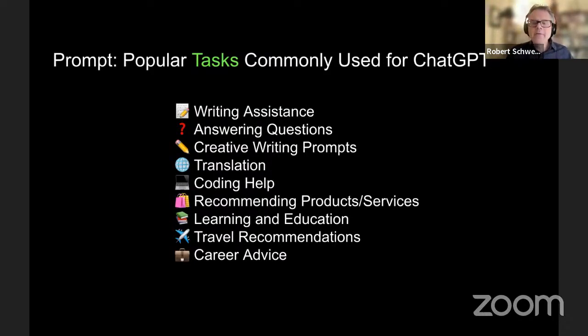So learning and education is particularly interesting. Essentially, one can ask a chatbot to teach it any and everything. And one may say that this is the huge power of such chatbot systems.